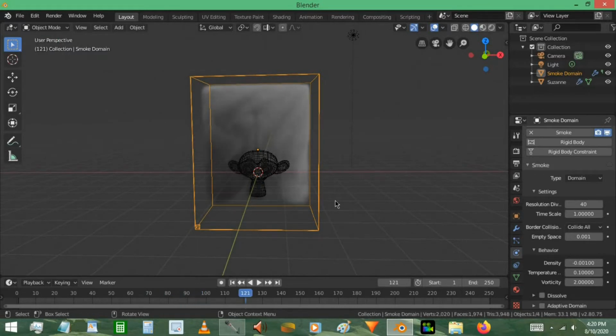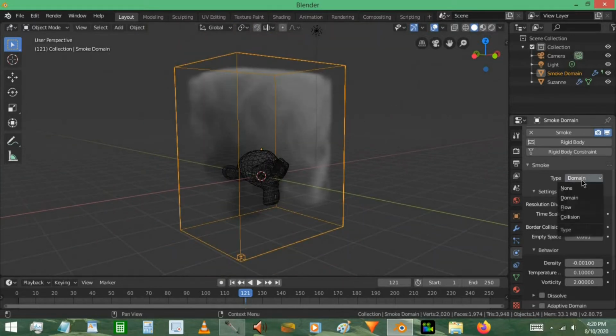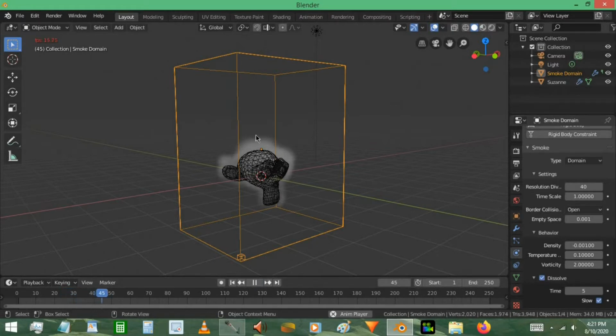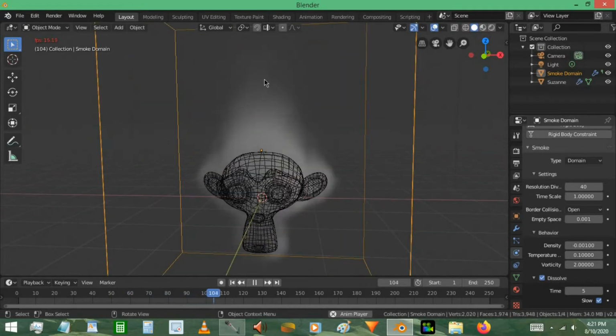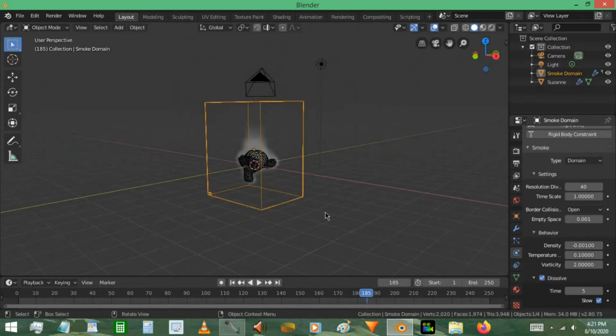Now this can be advantageous for some shots, like if you're inside of a room and you want the smoke to react with the walls, I would definitely recommend using this. But for this, we're going to be using an open border collision. You have dissolve, which is pretty important. Right now the smoke goes up and gets cut off by the top, but if you turn dissolve on, it dissolves right here. So in other words, you can't really tell where the domain is supposed to be. That helps out a lot.